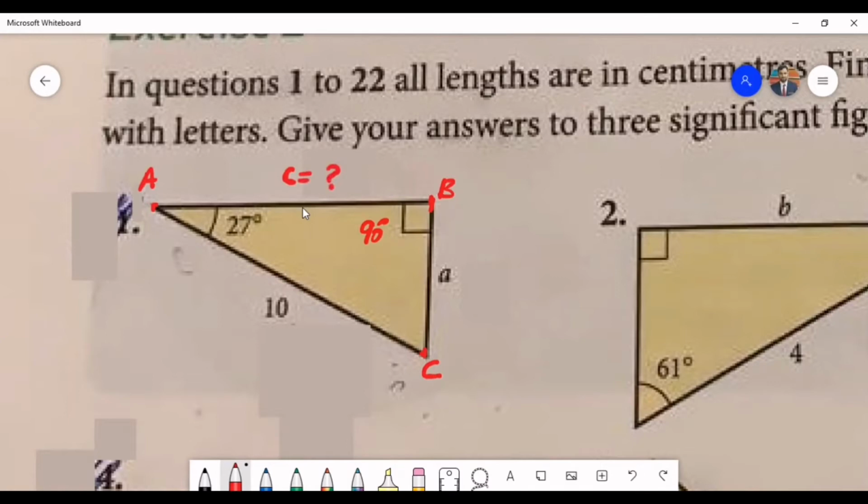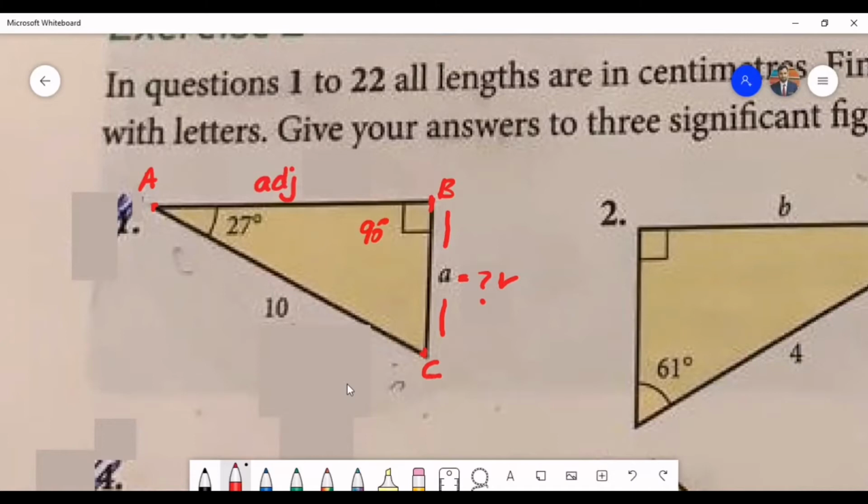Now, second thing. This is also a letter and we don't know the side, but keep in mind, we have to find this, not C. This is also unknown, that's why I put the question mark here. But we have to find only the letters, like this A. We have to find this side or whatever the side. So this side, which I put here as C, you can write here, this is adjacent, ADJ.